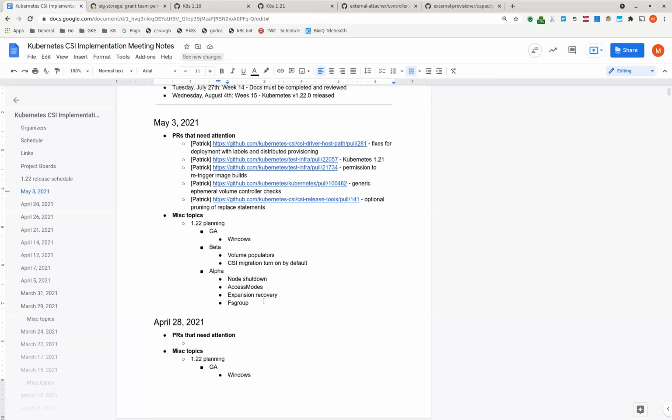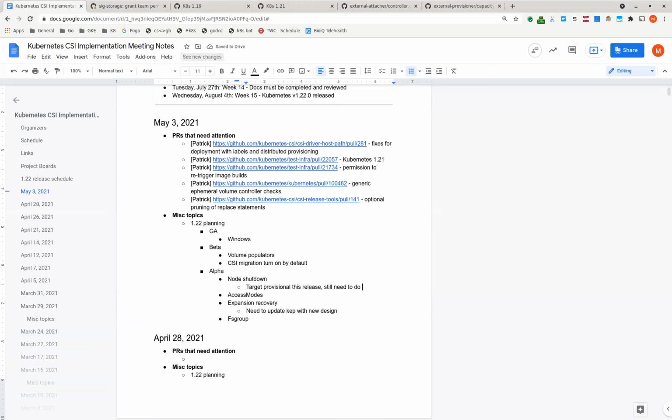Hey, Hemant, do you need API reviews for these two features that you're working on? This has no API change actually for FS group. Okay, FS group. And what about the other one, expansion? That one needs the API review, right? Yeah, it will. The KEP is merged, but I have to update it with the new design, and I will do it today or tomorrow. See the merge deadline, the 15th. Is it just these two? Somehow I remember you said you had three. There's two actually, and the third one is adding secret for node expansion. I don't think I'll be able to do that, but for expansion there's another one that I have, because it's simple.